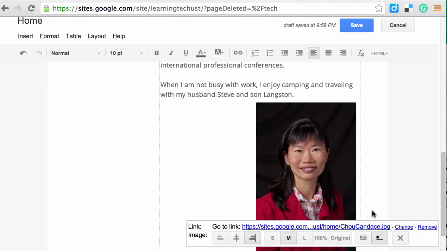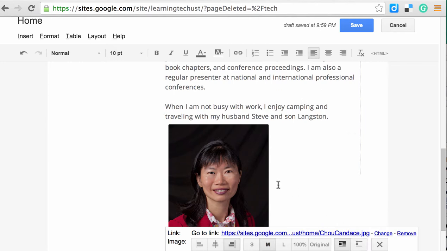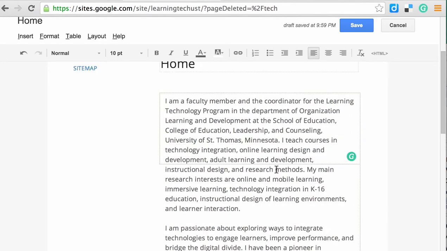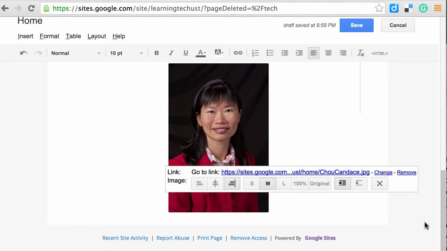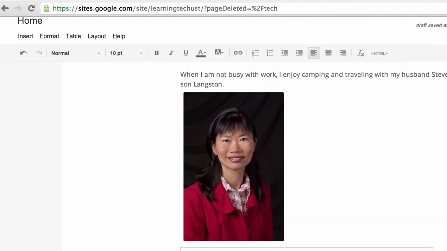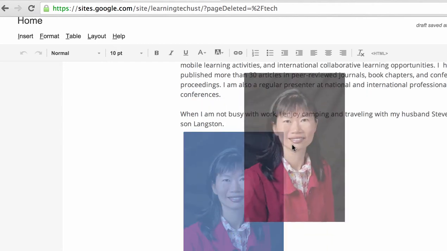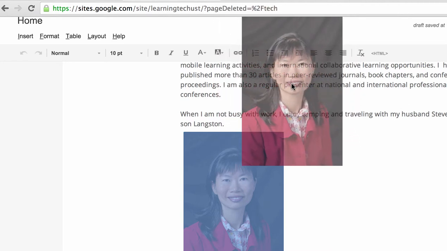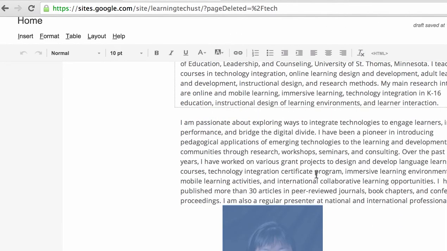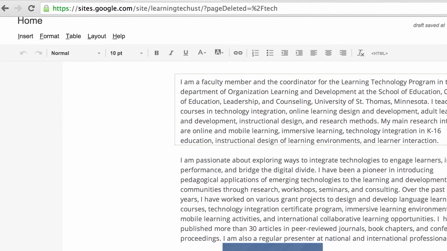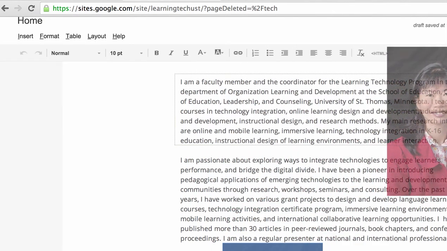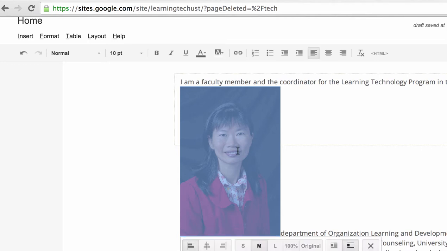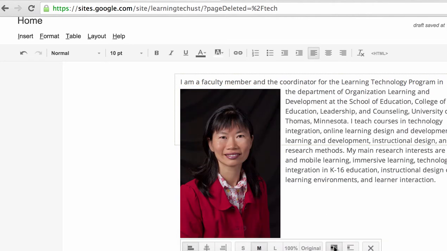You can wrap the text around the image and align right to move the image up. Let me make the browser wider so I can see what it looks like. Right now it is still flushed down at the bottom, so what you need to do is to move the image up to where you want the image to be, so you can keep moving up, keep trying. Maybe you can move it to the end of the first line, and make sure the wrap on is selected and align right is selected.